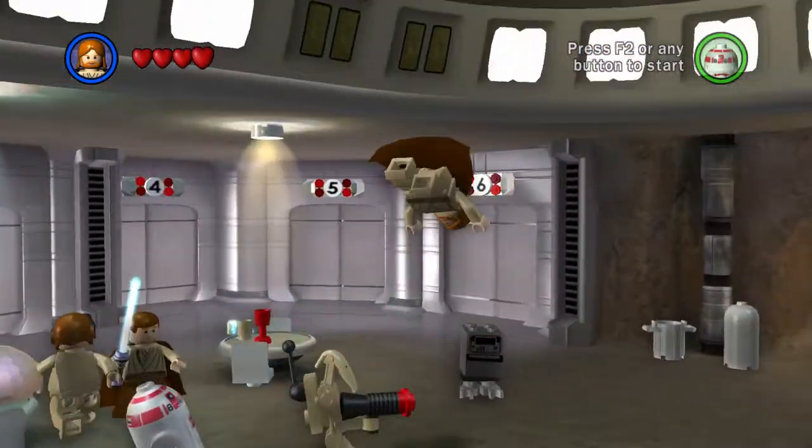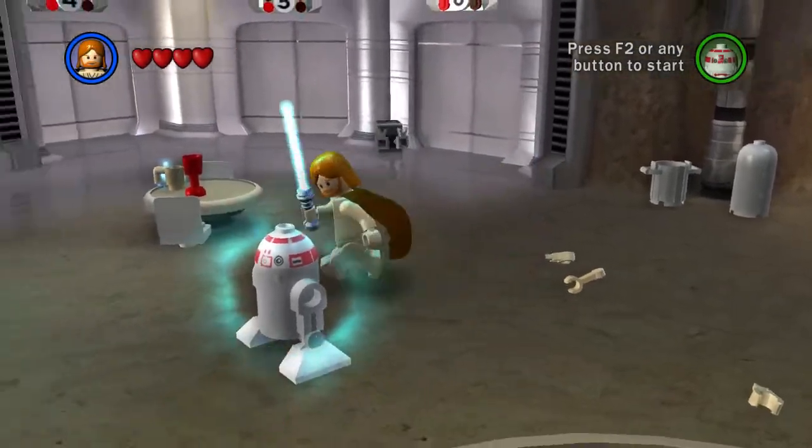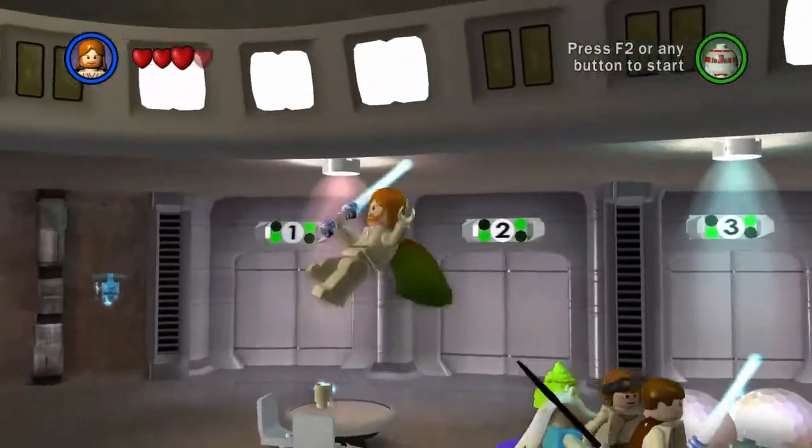This is Obi-Wan Kenobi. He's going to jump around. Let's take out the gonk droid. Goodbye, gonk droid. Come on, let's not be cruel now.